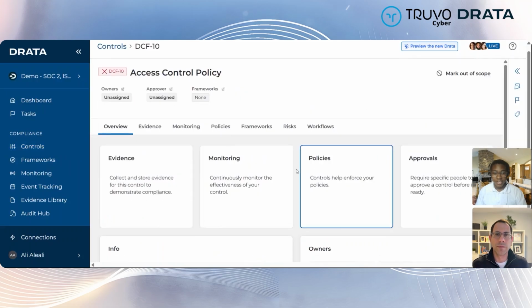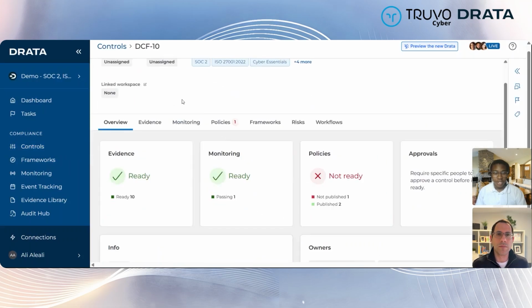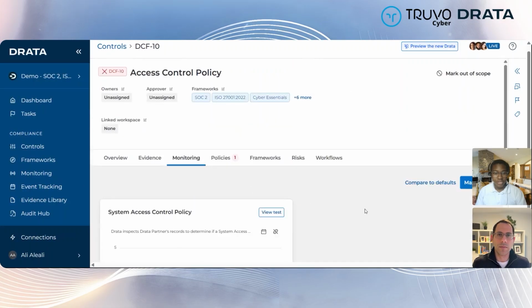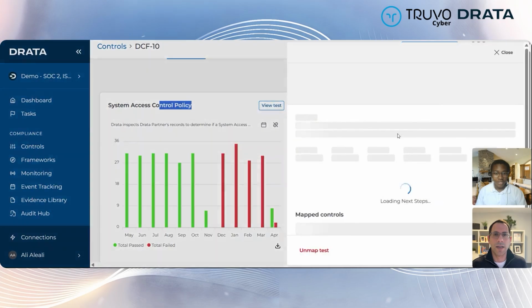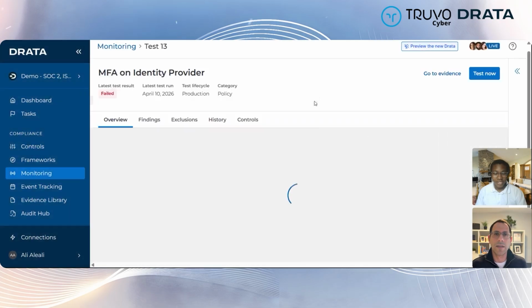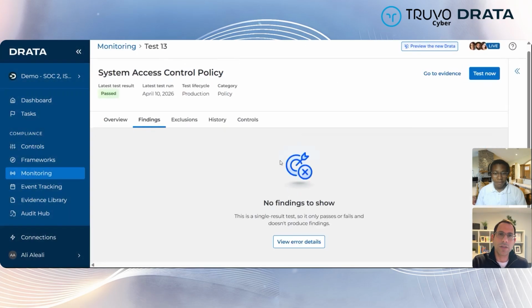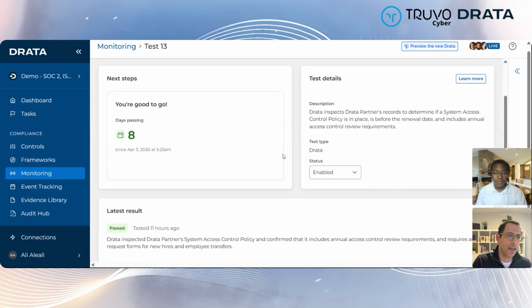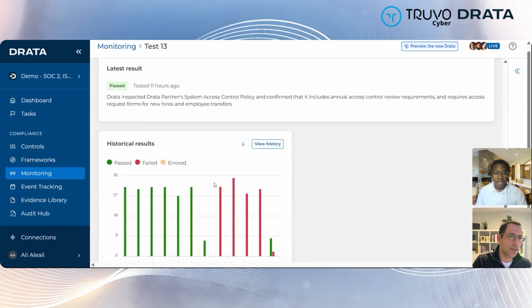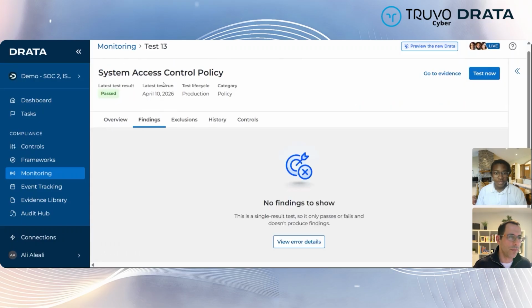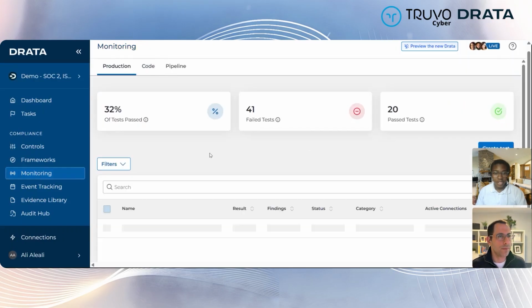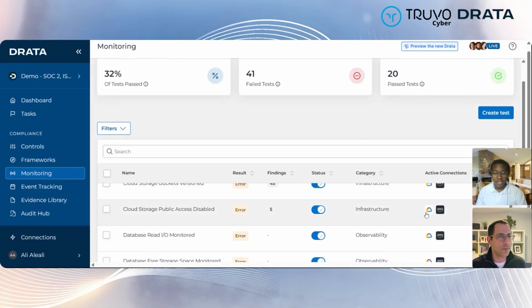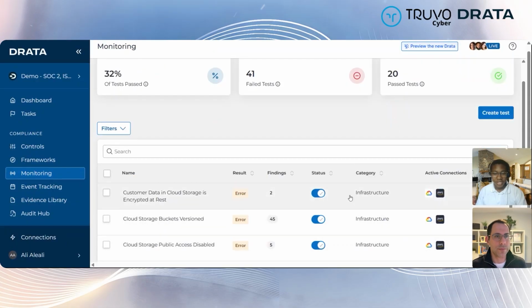And if it is a case where some information isn't pulled in correctly, you could always go to the control, go to the monitoring tab, and it'll say, hey, this is passing because it's checking the policies that are in place. You can still go view the tests, see all of the details. Does it show you the actual JSON response or API response? Yeah, exactly. In this case, it won't have a JSON because this is for a policy. But if it did pull from Intune, for example, it would have the JSON saying, hey, this is all the information that was pulled in.